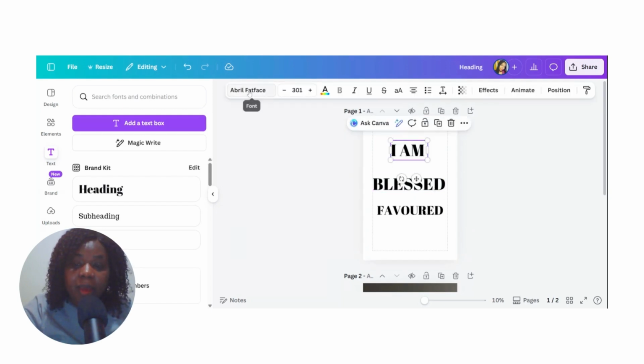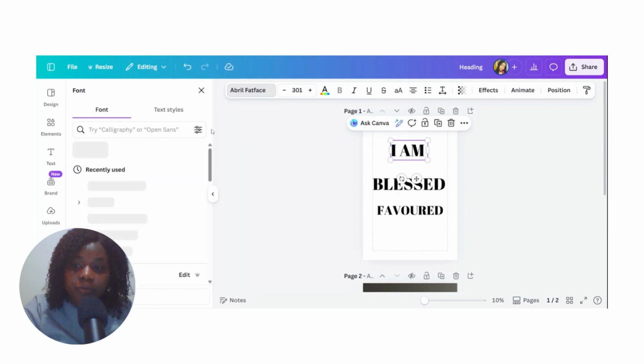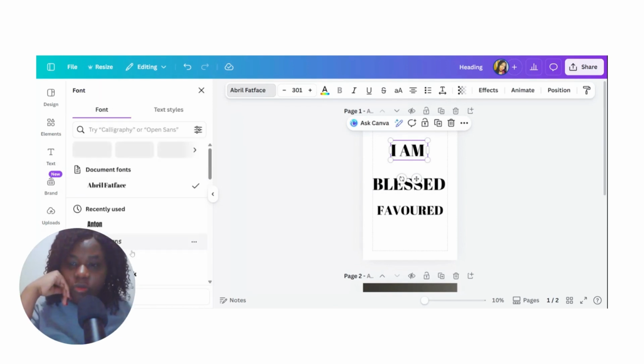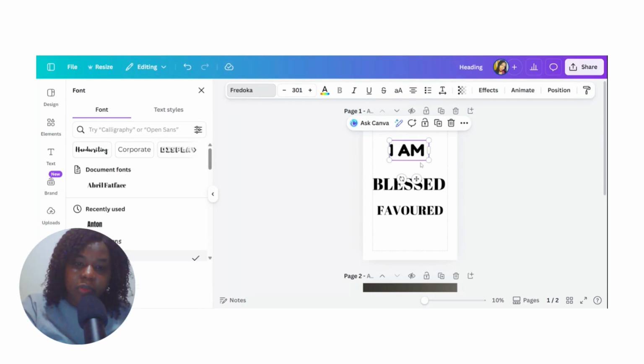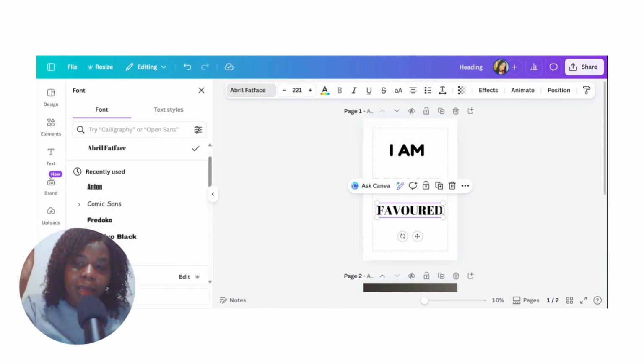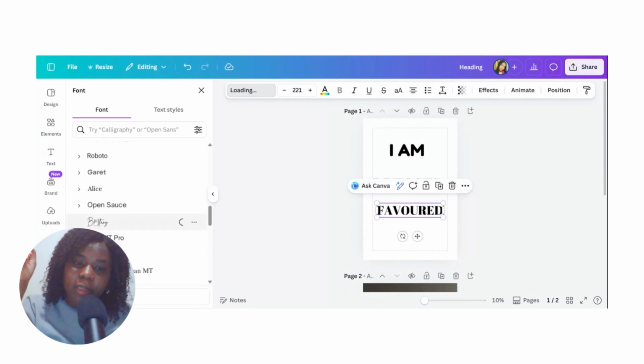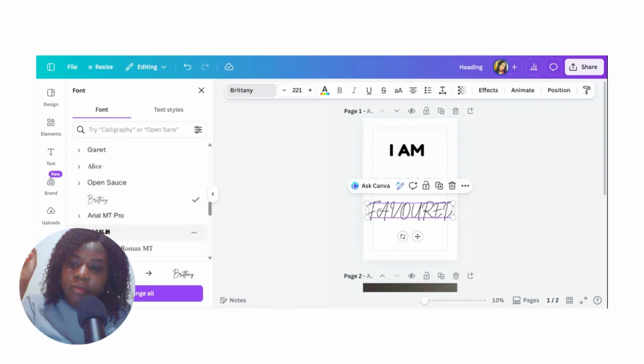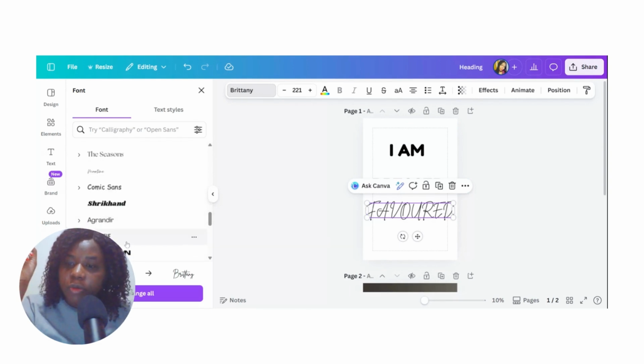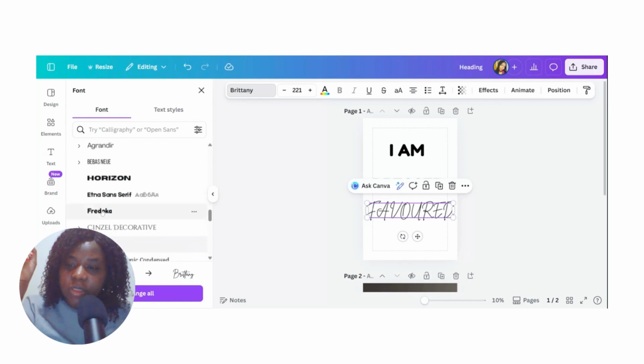So I can come here and change my font. Here, you click here on font and change. So maybe I want something like that. So you click here, and here the fonts will change. So if you want it like that, you can go ahead also maybe change this font down. So I'll just find maybe a nice font like this one if that's what I want. It will depend on you, but I don't think that looks nice. So you keep on trying out different fonts that you see that are good and beautiful.